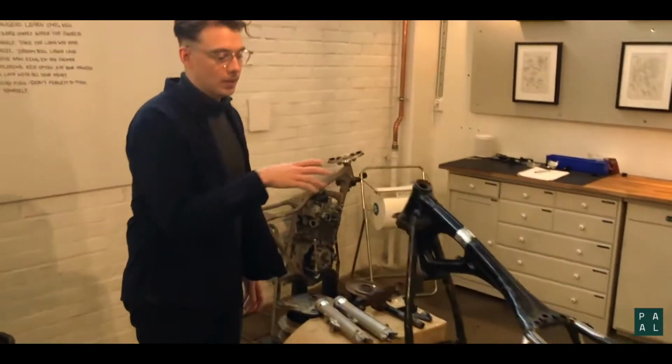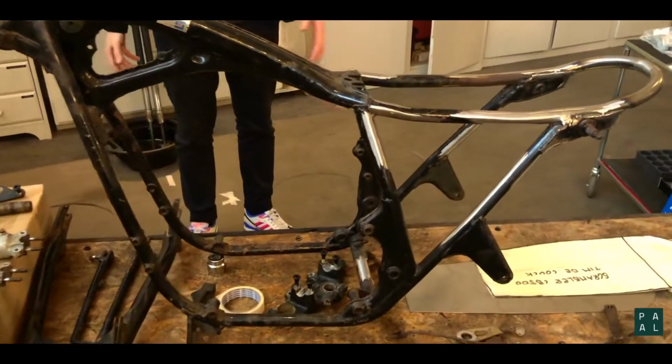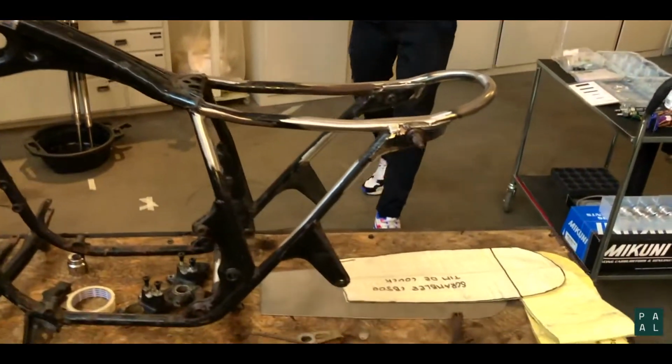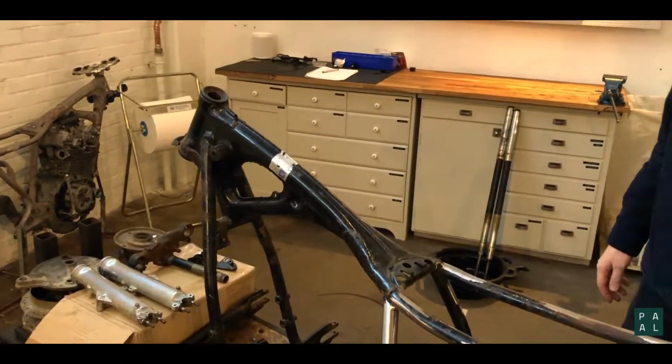Here we have a CB500, also called 550. It's going to be a scrambler, and we're going to cover this build. We're going to show you the process of building this scrambler in a different video, and we're going to show you how to build a proper bike according to me. There will definitely be people that completely disagree with what I'm saying, but I'm going to show you my way, and hey, that's just the way it is. But we're trying to keep it as pro as possible, which means me not touching anything. Give it to the guys who know what they're doing.